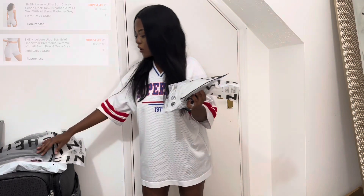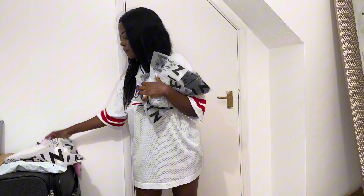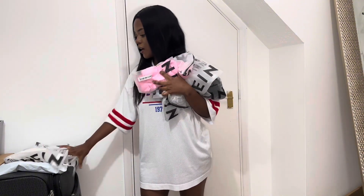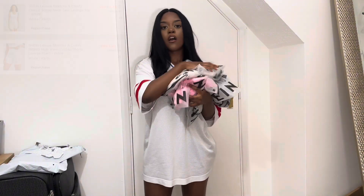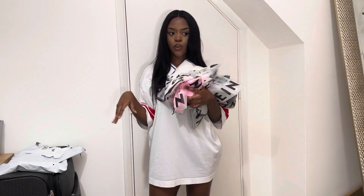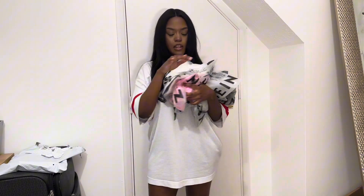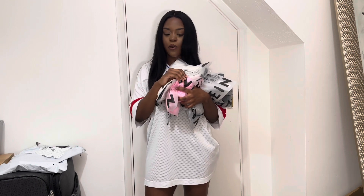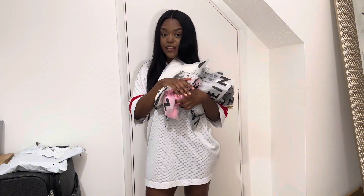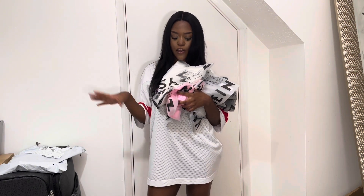I got a gray one, I've got a black pair, I've got a pink pair, and I've got a white pair. I tried to copy the colors that you can find in the lounge sets from the Skims website. On Shein they had like red ones and a few other colors, but I wasn't sure if Skims does a red one so I just didn't want to get that. If this is anything like the Skims, they've just saved me god knows how much money.